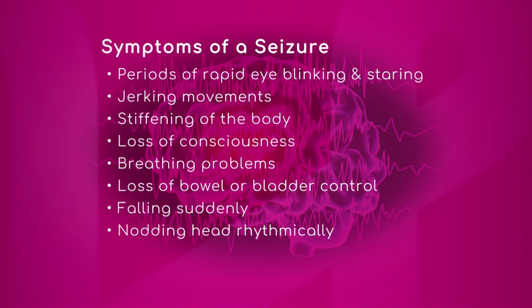So there's various causes of loss of consciousness, seizure being one of them, and it's very important to take a detailed history and to understand what may have caused a loss of consciousness episode: possibly seizure, breathing problems, hyperventilating, and so on. Loss of bowel and bladder function. Very frequently, we observe loss of urine or bowel control with a seizure, so it's part of our history and something we see commonly. So it's helpful in ascertaining whether this was a seizure or not. Falling suddenly, so we talked about atonic seizures, and nodding of the head rhythmically even could also represent a seizure.